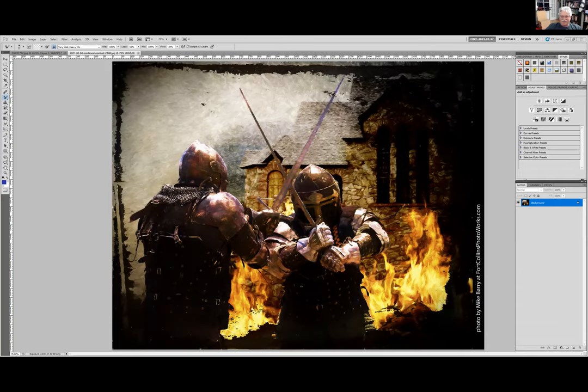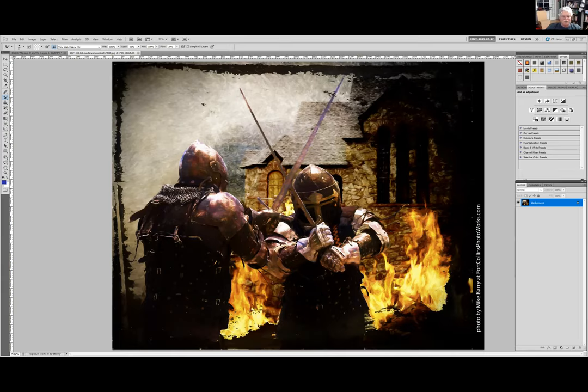So I put that in the back and then I added some fire, some flames from a campfire. And then I took the background layer and gave it a Rembrandt filter in Topaz to give it a little bit of abstraction so I could concentrate the interest on these two knights. And so then I laid them in. I sampled some of the orange color, so that's shining off their armor.